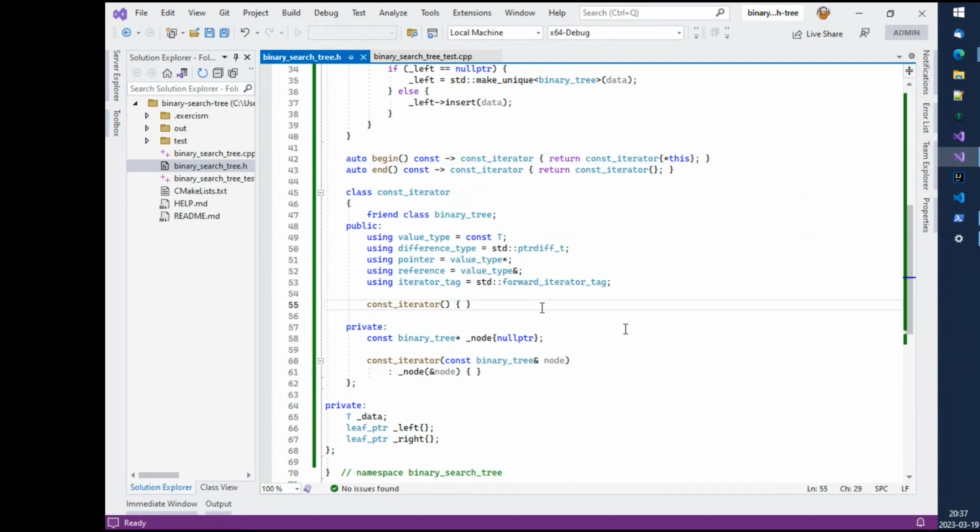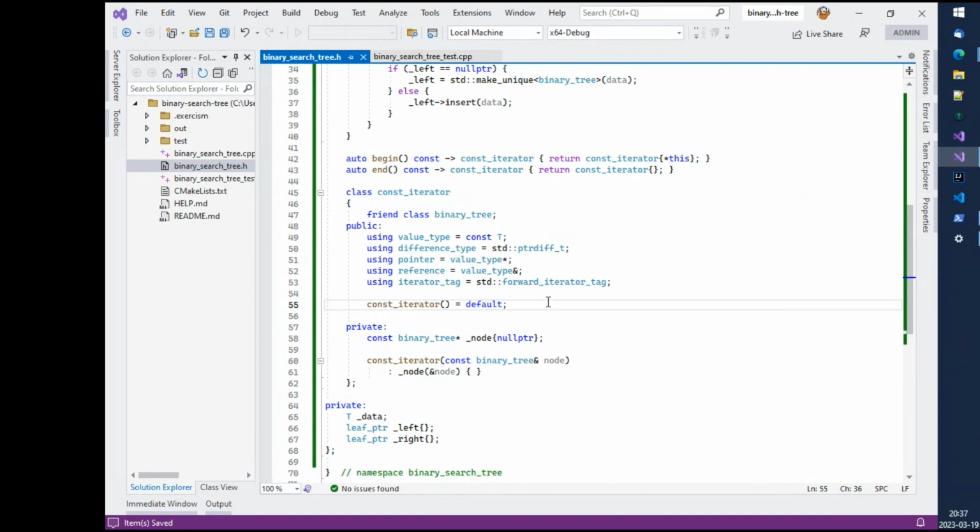Now, there's one thing we can change before going on is that since our default constructor here in const iterator actually does nothing because the node pointer is actually initialized in the private section, we can actually default it. We write it like this. So equals default tells the compiler that the default implementation of the constructor is good enough. So it will just generate it for us and just initialize all the member variables to their values that are specified in the code. And that's it.